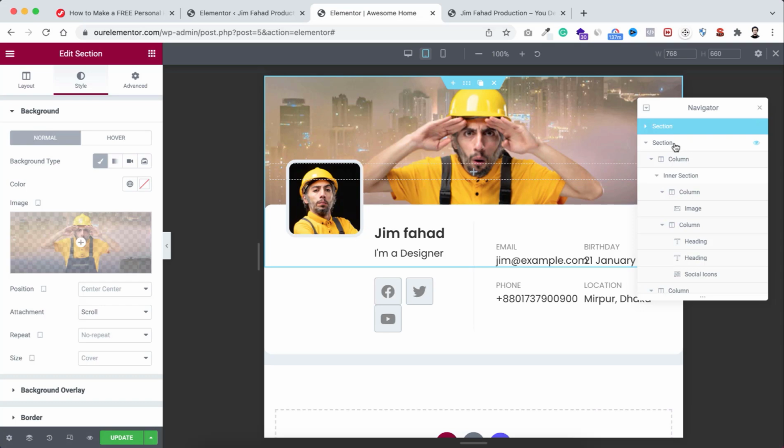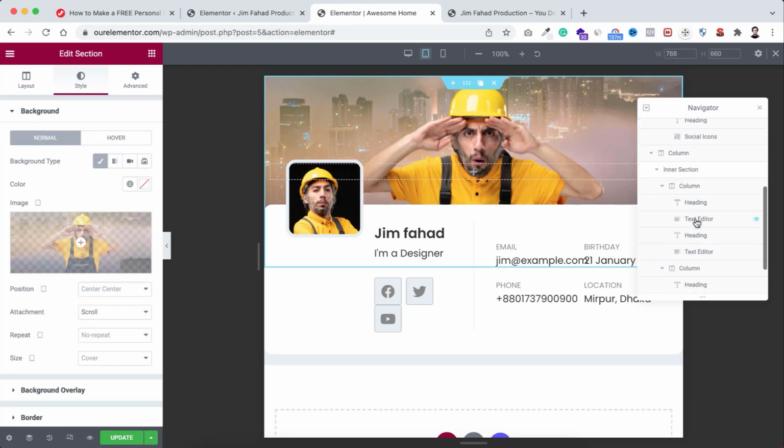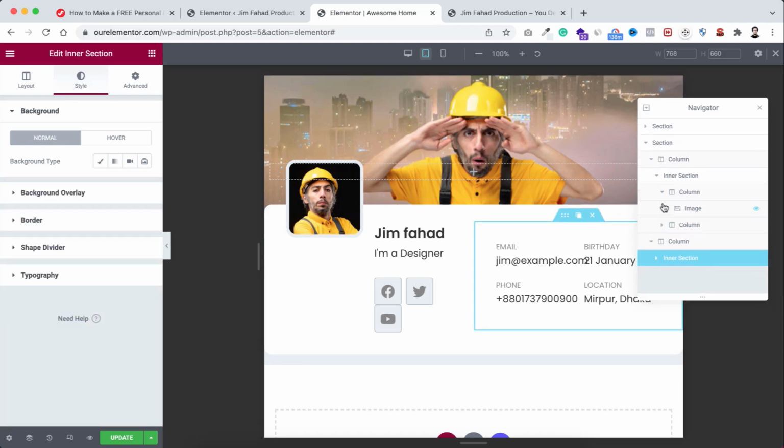and underneath that this is our second section. So to make you understand, first of all, I'm closing all of them so you will understand it properly. So let's minimize this one, minimize this one, minimize this inner section, also minimize it, minimize this one, minimize this inner section, also minimize this column. So here, have a look.